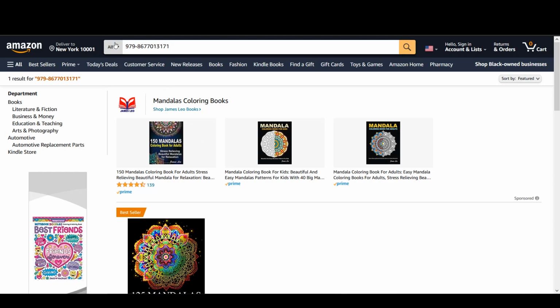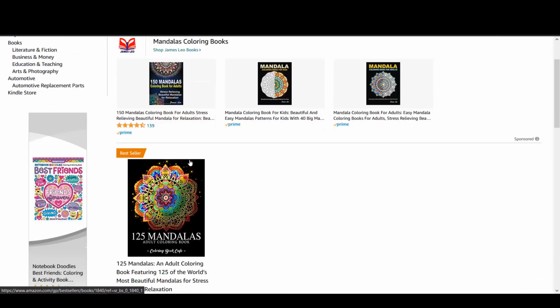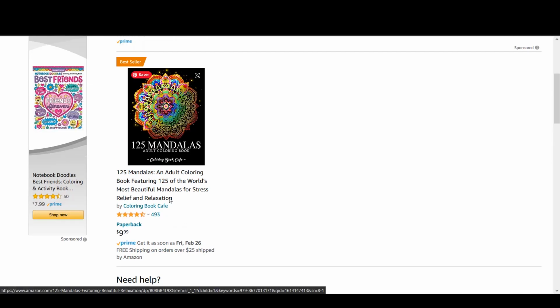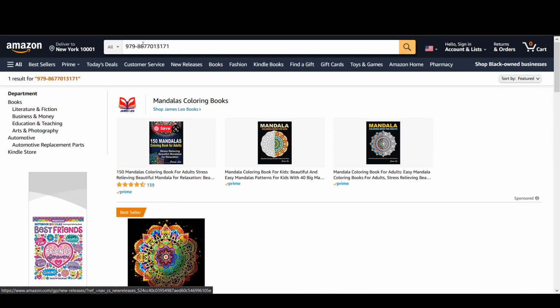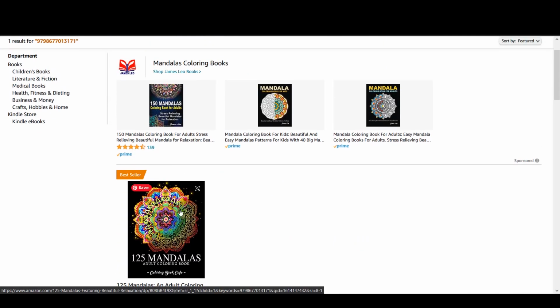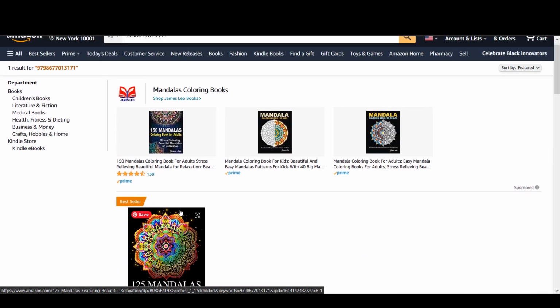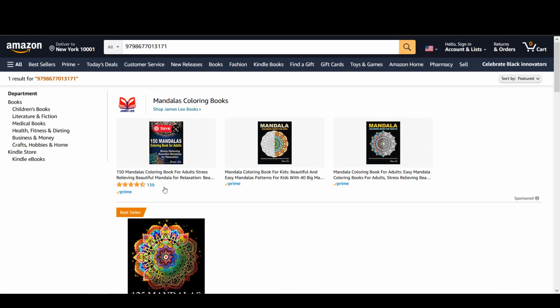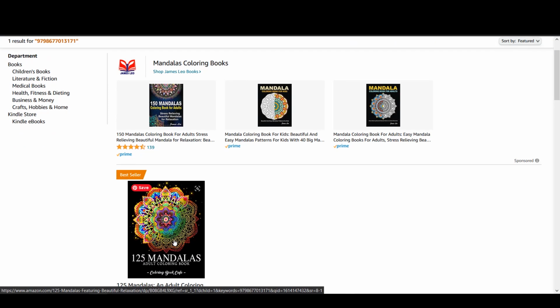If you just copy the ISBN number and search on Amazon, it will give you only one result, and that is the same book that I have just shown you. It doesn't matter if you put the hyphen there or not. If I remove it and search again, it gives the same result. So one thing we have clear now is that if you search the ISBN number of the book, it gives you that book in the search results.